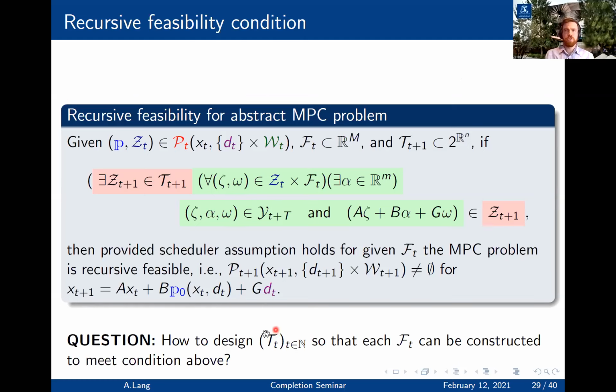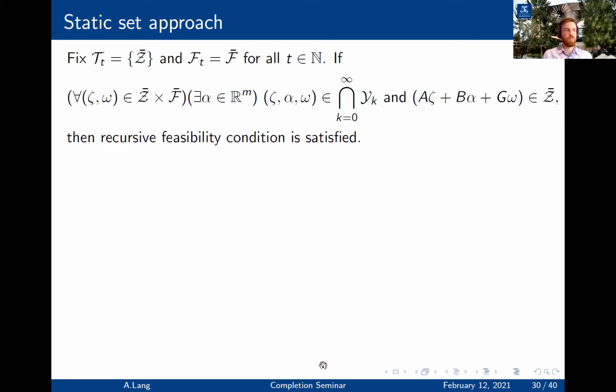So that leads to the question of, well, how do we now design these TTs so that each end of preview set can be constructed to meet this condition? Well, there are several approaches to how we could do that. And one, potentially naive approach would be to just use static sets and fix these sets across time.